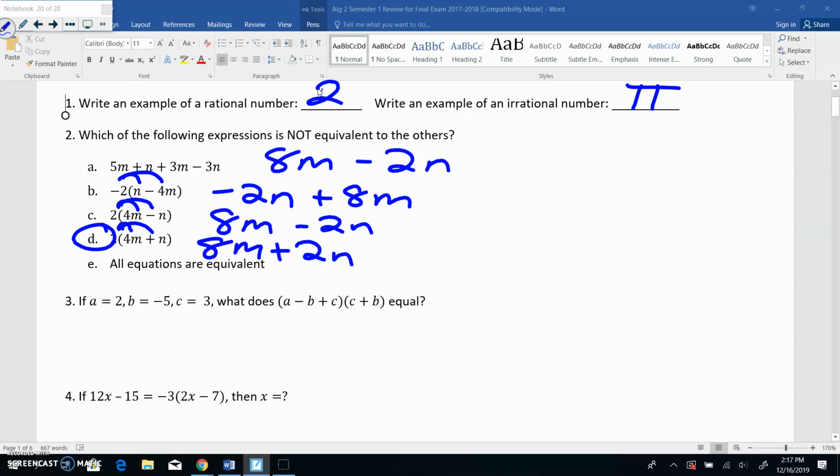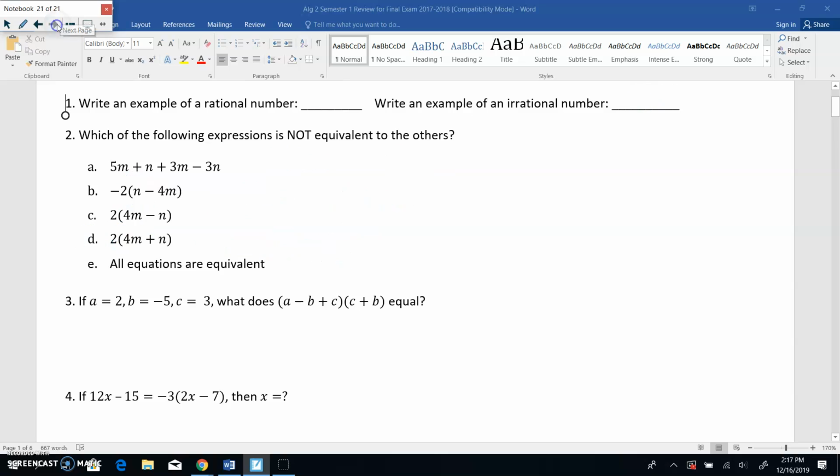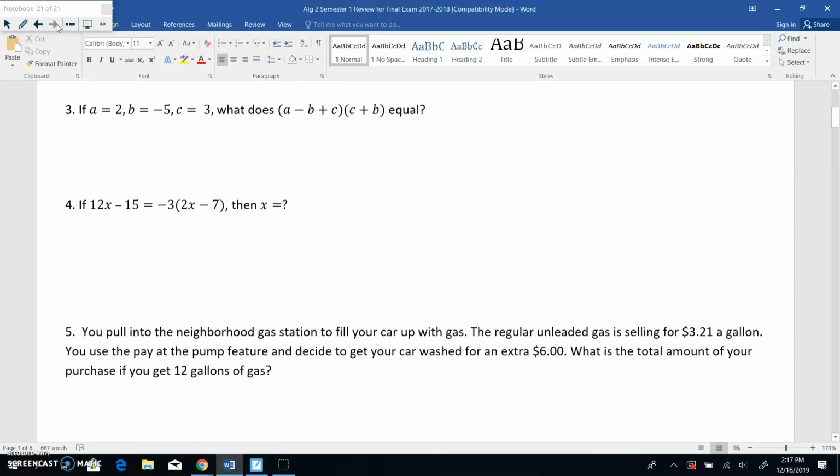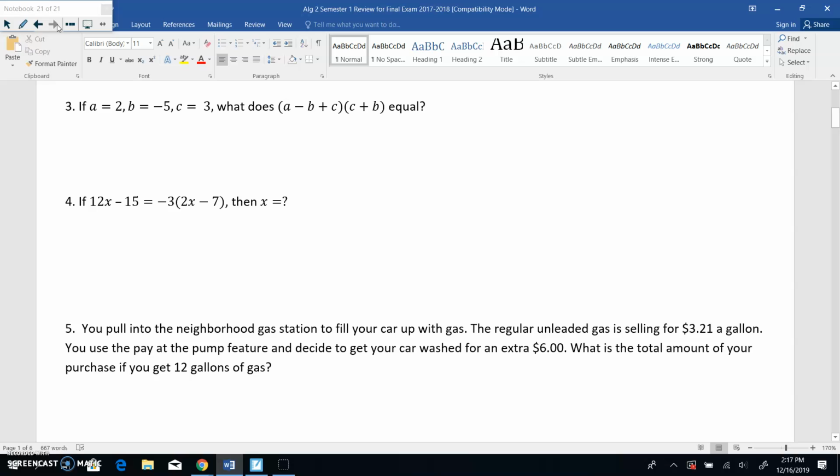Number 3, all right, number 3 is just a plug-in, okay? So you plug in your values. It gives you A, it gives you B, it gives you C. You go ahead and you just plug them all in. So you just have to be careful, okay? So I see a minus sign, it says minus B, and I have a negative B, so I have to be very careful. That minus sign does not take care of my negative. I do still need to plug in that negative. Okay? Finish my plug-in here.